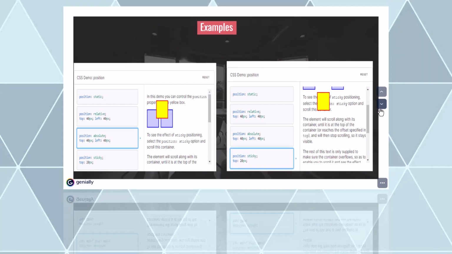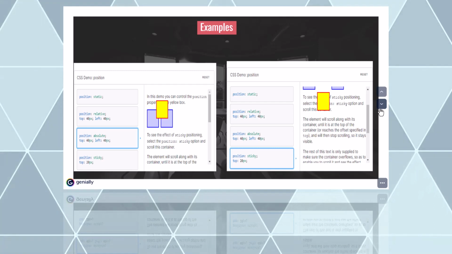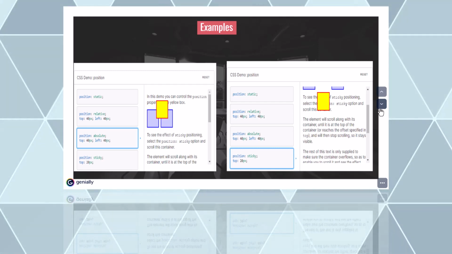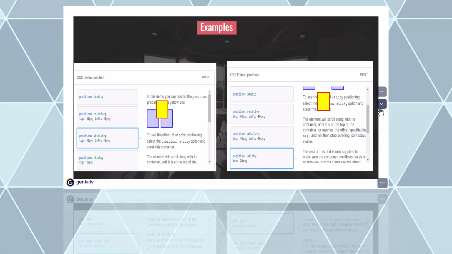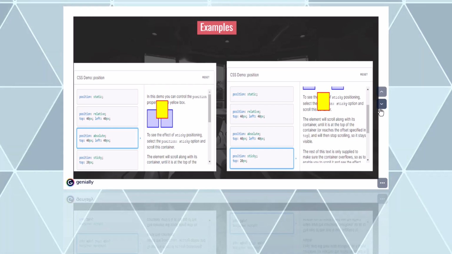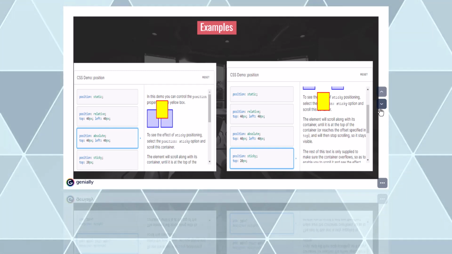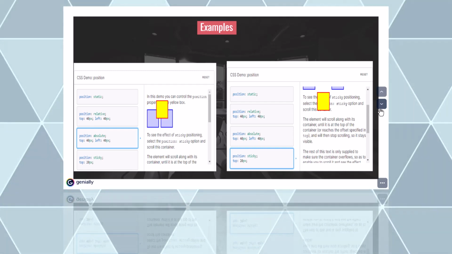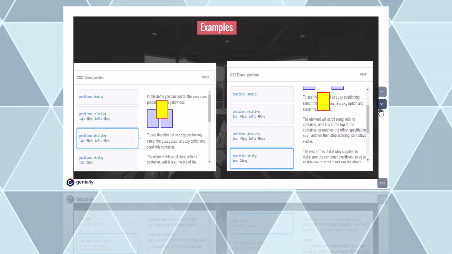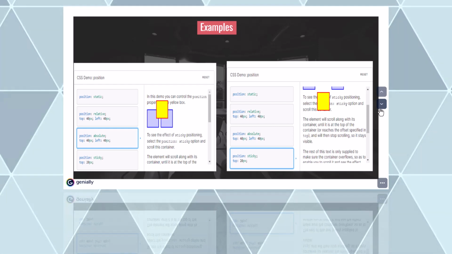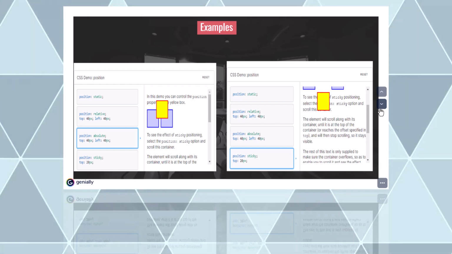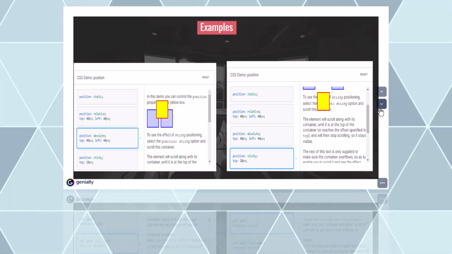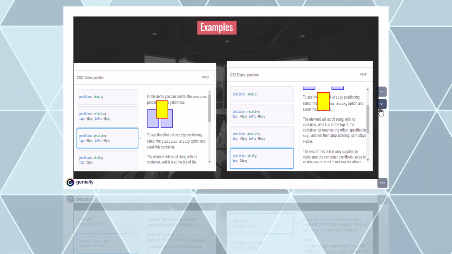And right here we have absolute. Remember, when I say absolute, it is taken out of the normal document flow. If you can still remember the example we had for relative, in position relative, it's not taken out of the document flow. It's within the document flow, right? If it was contained in a parent, it's within its parent in the relative.